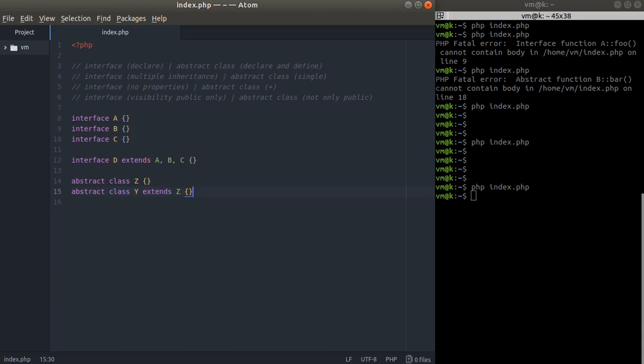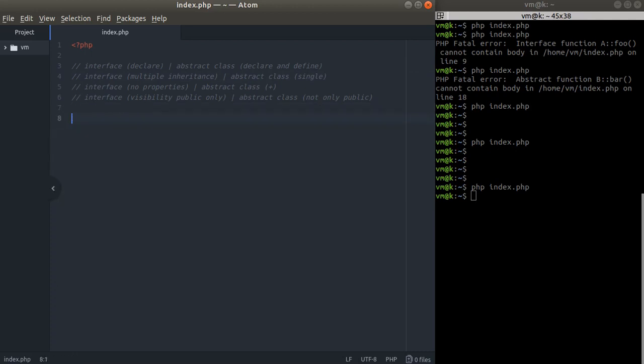There is only single inheritance, and there are traits starting from PHP version 5.4, which allow you to have a kind of multiple inheritance. It's not really multiple inheritance, but it allows you to reuse some code between different classes. So an abstract class can only extend one base abstract class, while in an interface we can have multiple inheritance.